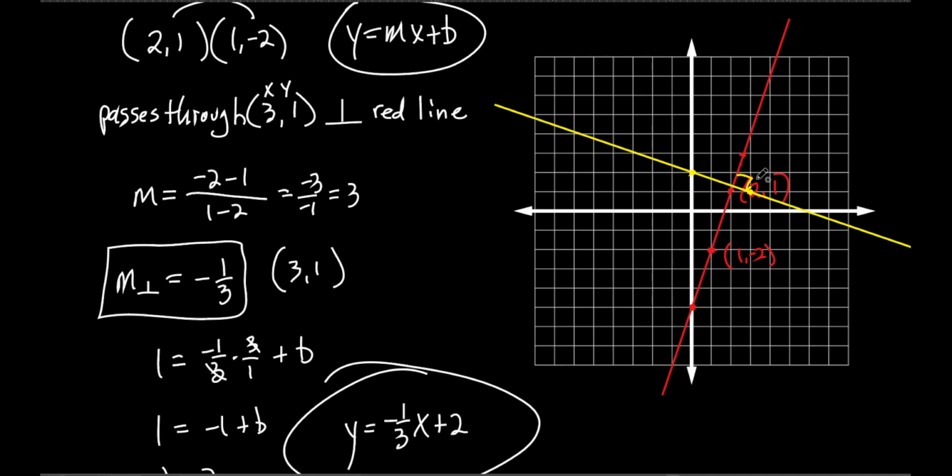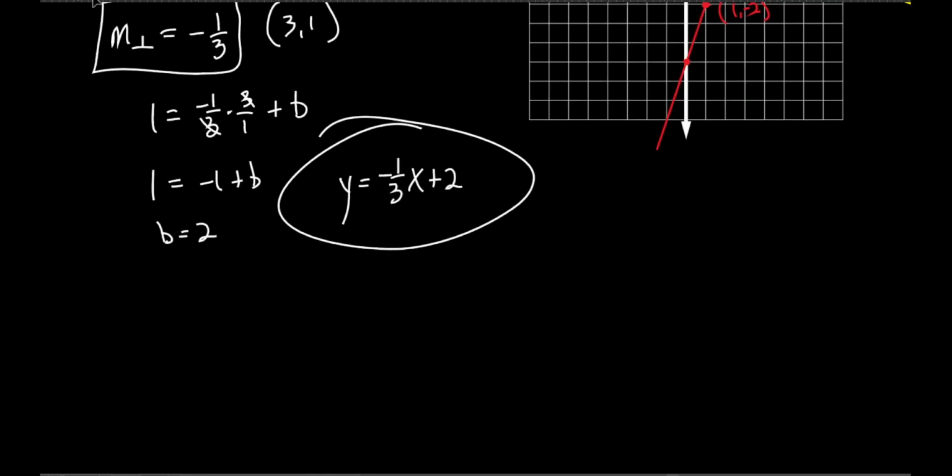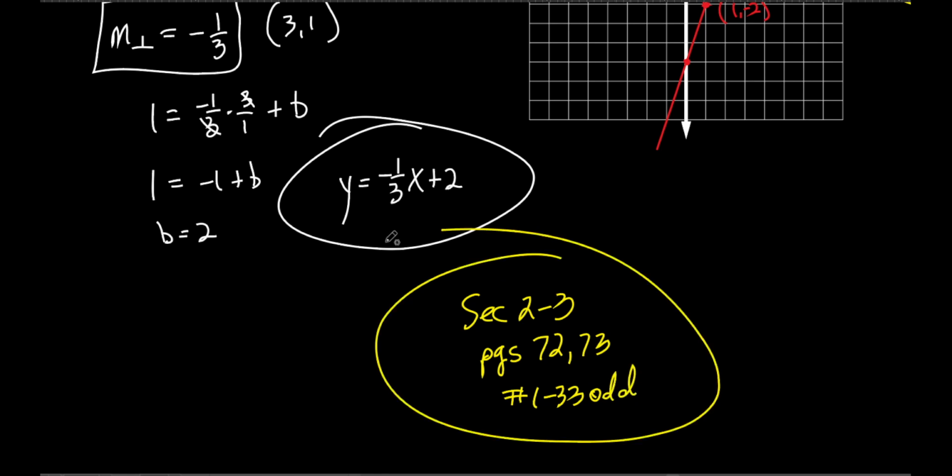All righty. So now you should be able to finish it up. Yesterday I said you could start on 1 to 33 odds. I don't know if you did or not. If you did, then you don't have them all to do tonight. But if you didn't, then you can do them all tonight. So I'll write it down. It's section 2-3, pages 72, 73, 1 to 33, but we're only doing the what? The odds. Okay? There it is. All right. Have it ready for tomorrow. We'll go over it tomorrow.